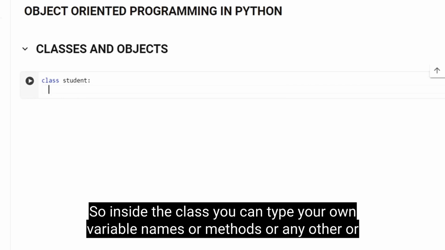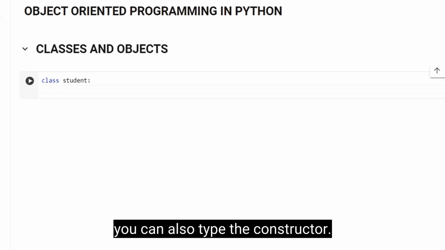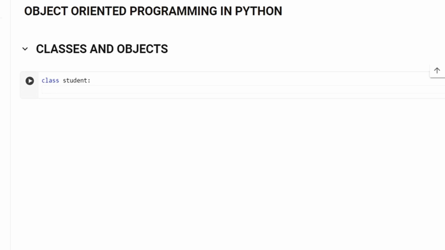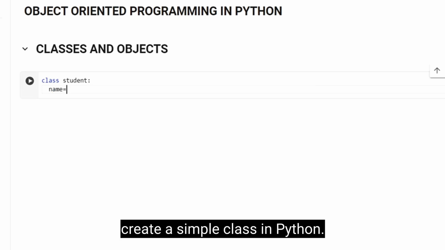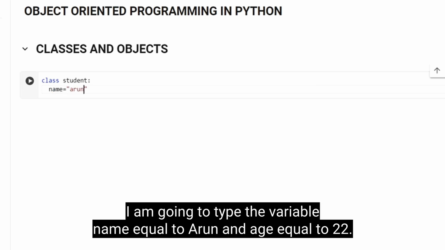Inside the class you can type your own variable names or methods or any other, or you can also type the constructor. I am going to type the variables. We are going to discuss how to create a simple class in Python. I am going to type the variable name equal to Arun and age equal to 22.